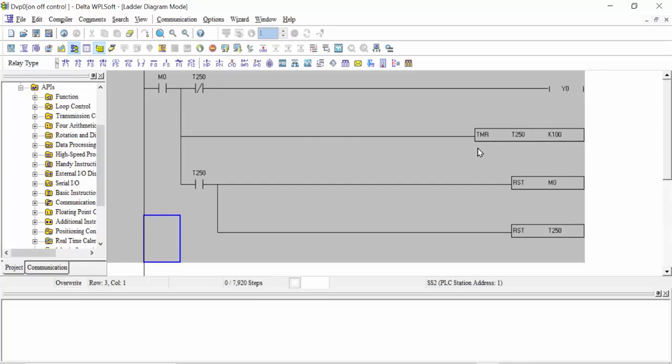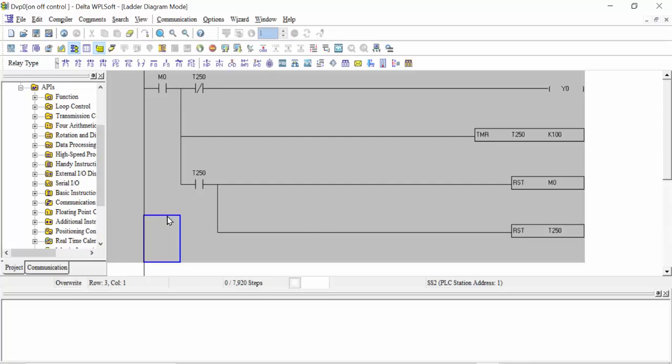When the timer completes its time, the open contact will reset this M0 and also T250, because I want to shut down the complete circuit. And also if you would like to make an emergency or any button with this push button, first of this one you can make the emergency button.